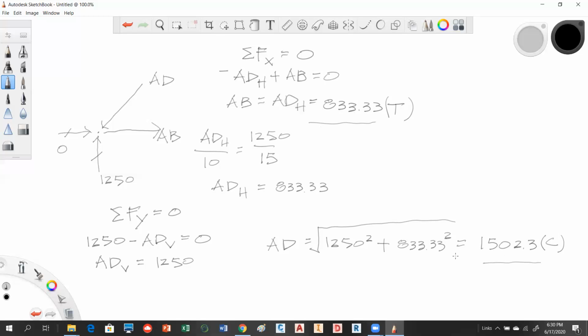So this joint resolves. So we're ready to go to the next joint, and we'll have to make a decision on what joint we're going to. But I would think if we look at this, B will probably be the joint that we're going to run to. So I'm going to go ahead and go to B. Okay, so when we do joint B, we're going to have to bring all of the information in. So at B, here's my joint. I have an external load coming down at 500 pounds. Also, we solved this guy, AB.